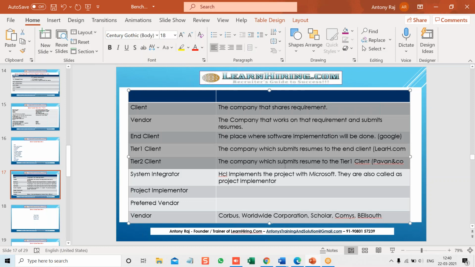They are a very super staffing company, but a very poor integration company. So Google did not outsource that activity to learnhiring.com because of their weakness. But they trust HCL, and that is why HCL implements a project with Microsoft, or Google, whatever it is. Clear? Yes.